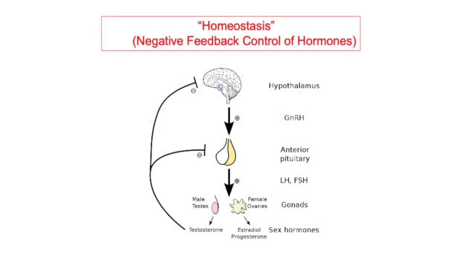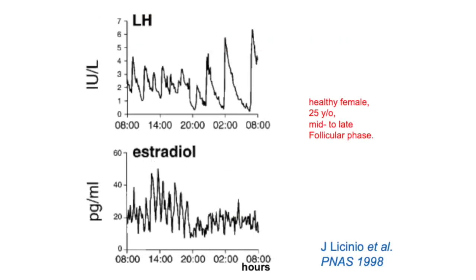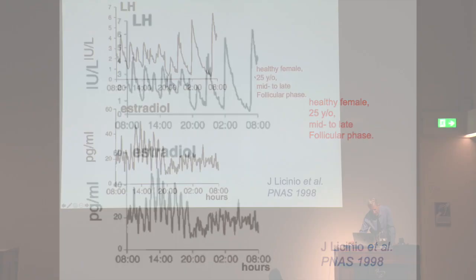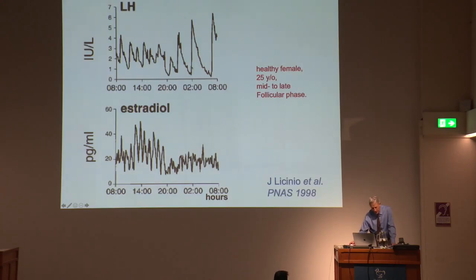Let's talk about hormone regulation. There's the negative feedback loops. They maintain steady state levels in hormones, except they don't, because hormones are not maintained at steady state levels by anything. Here's a typical luteinizing hormone and estradiol, over 24 hours in a healthy female. And look at what you see. Number one, there's a big day-night oscillation. During the daytime, LH has these smaller oscillations. At night, they get very large, very well formed, and of lower frequency.